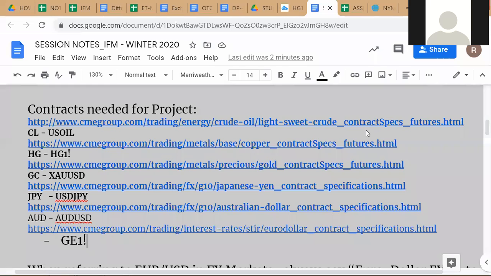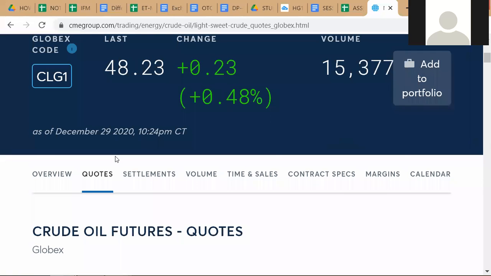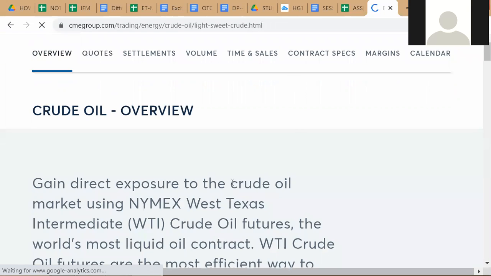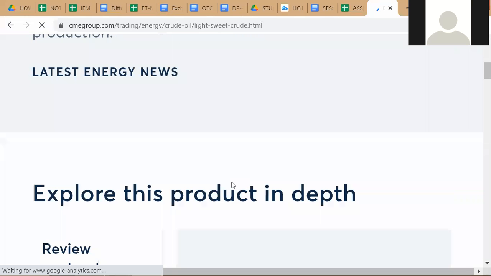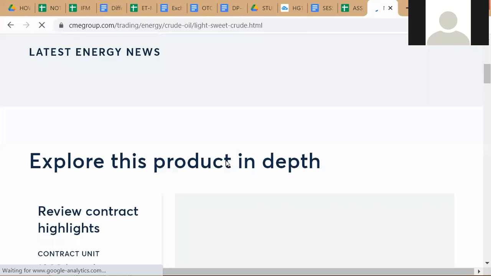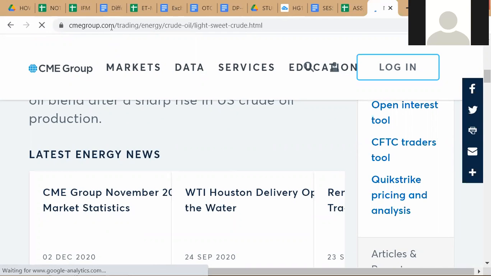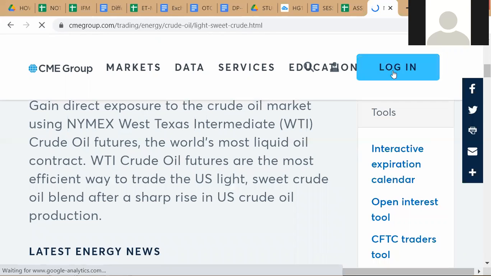As you follow them from a technical perspective, look at the price action. Also go to the overview, where you will get some information on the fundamental side. These guys have a very good website. I've always told you not to follow random websites on the internet because there's a lot of garbage on the internet. But this is a very good website. You can learn a lot over here. A tremendous amount of learning.